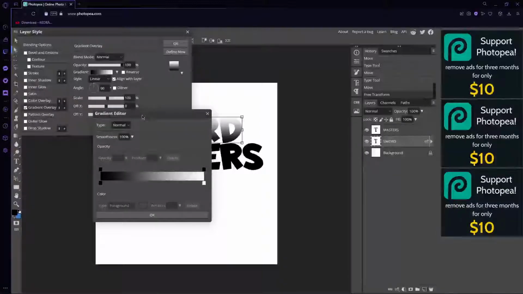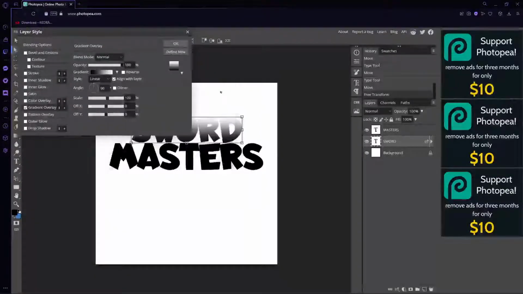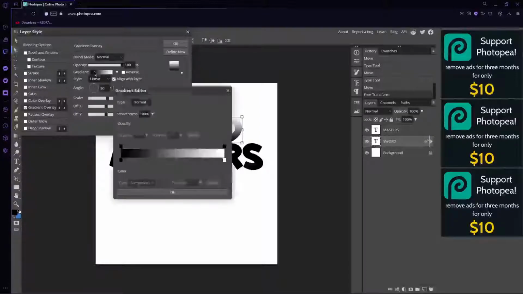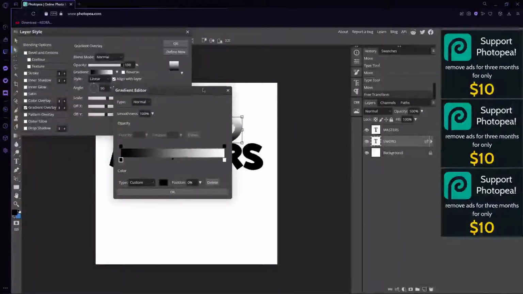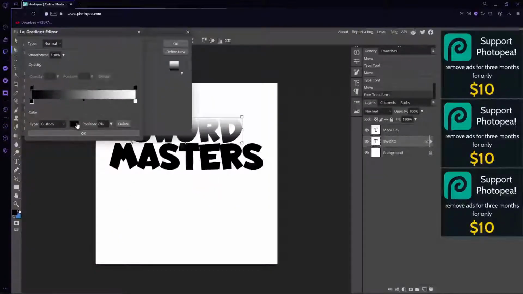And yeah, so you're gonna drag this, you're gonna click, okay, my bad. So let me redo this again. Now you're gonna click on gradient overlay, you're gonna go over here and click on gradient, okay? Now click this little black box, it should be black and white. So you're gonna click this black box right here. Okay, we should probably drag this one. I'm gonna drag this one so you guys can see.